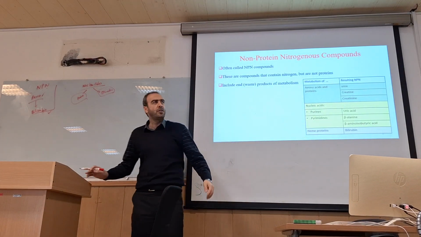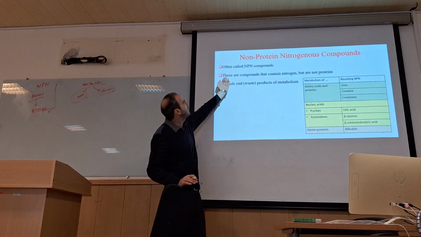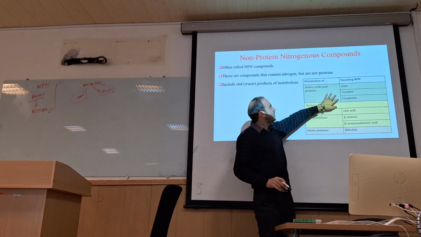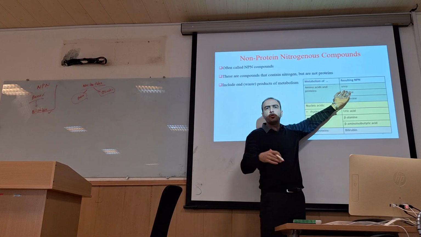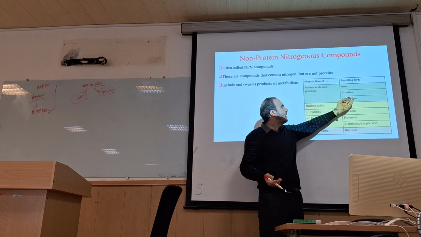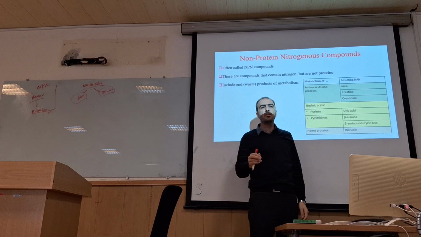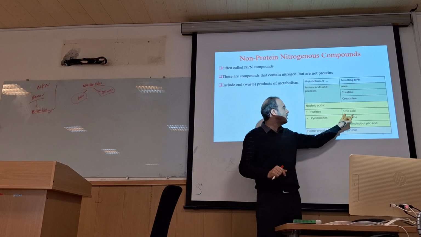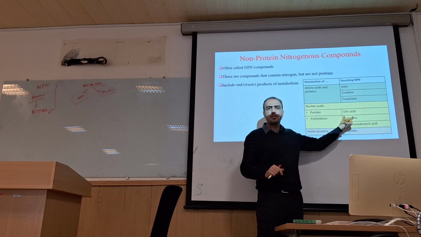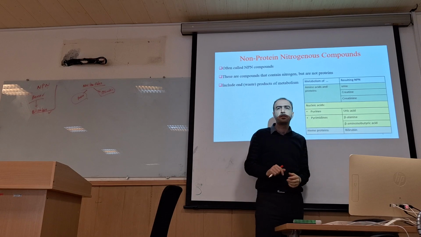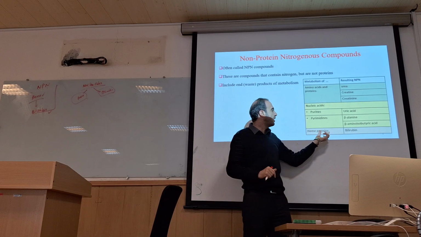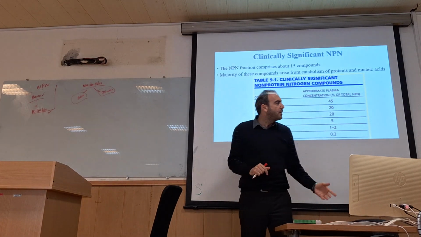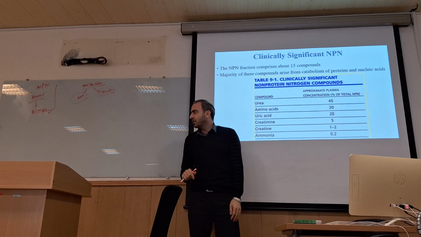So they are non-protein nitrogenous compounds. They are known as waste or end products of metabolism. Amino acids and proteins produce urea, which you learned in amino acid metabolism, and creatine and creatinine, which I'm talking about very briefly today. Related to nucleic acids, we have purine and pyrimidine. Purines convert to uric acid, and pyrimidines convert to beta-alanine and beta-aminoisobutyric acid. And heme proteins convert to bilirubin. So these are the concentrations of different NPN compounds.